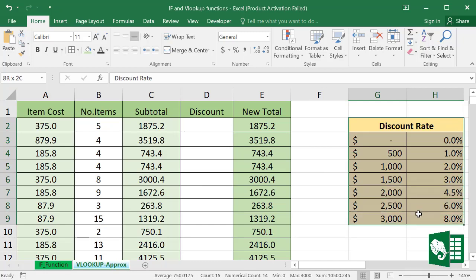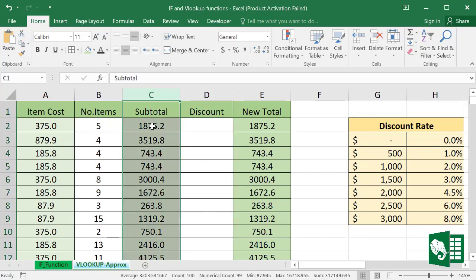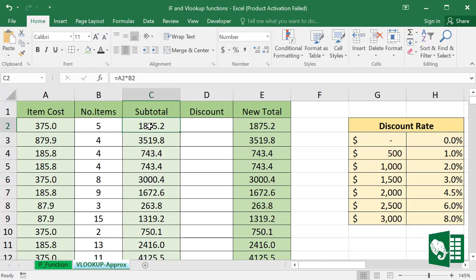We have here a discount rate table based on the subtotals in column D, and we'll approximate the discount rates by comparing with the lookup table here in the G and H columns.